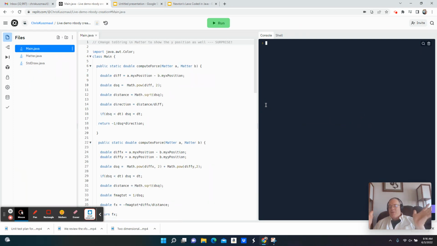So now whatever I do here, if I make a mistake, I can go back to the previous repl, and it's a very primitive form of version control, which is something else that we could get into later on. So now what I want to do is I want to duplicate this file. And it says main copy, that's fine. But instead of being called main copy, I'm going to call it Nbody.